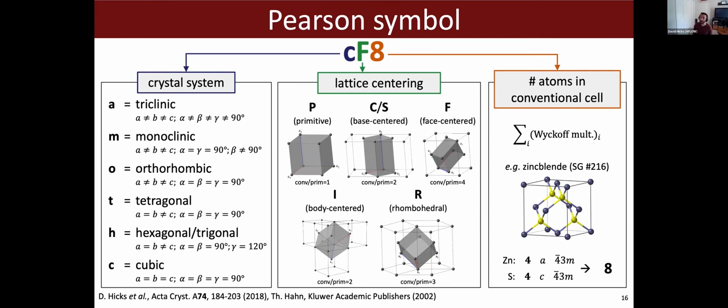I'm going to highlight that a little bit more later on when we talk about the Brillouin zones. But yes, the idea here is that the primitive cell is not necessarily unique. I'll try to show some examples of that in the demo and in a later slide. But yeah, thanks for bringing that up.